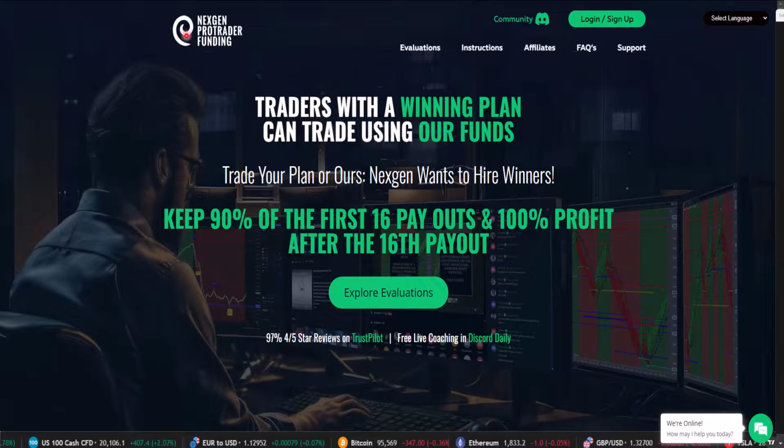So we're going to talk about also NextGen Pro Trader funding at the same time. One of the things that we've done with NextGen Pro Trader funding, which makes it better than most, is that we've gone strictly TradingView as our main trading platform. TradingView has over 100 million users. It's also got no bugs like NinjaTrader, and you just don't have any of the issues so far that we have found that we do when we're running NinjaTrader with our prop firm.